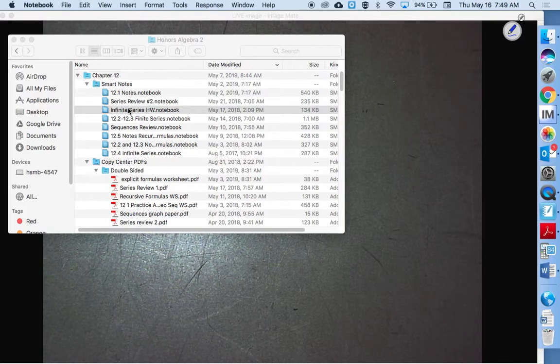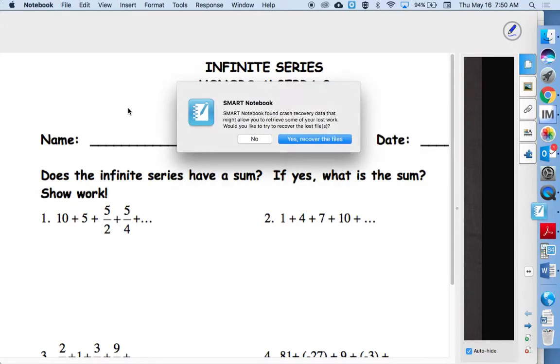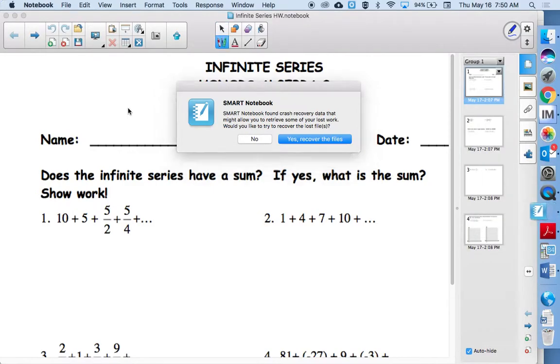So number 2 does not have a sum because it's arithmetic. You're adding 3. So that means the points are just going to continually increase at a constant rate of 3 forever. So there would be no sum because it's kind of like you would have a straight line that just goes up and up and up, except it's a set of points instead of a straight line. So if it's arithmetic, there is no sum. It must be geometric, that R value must be less than 1. So arithmetic sequence has no sum.